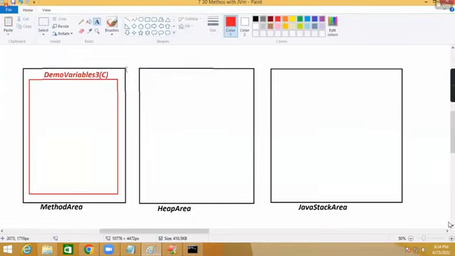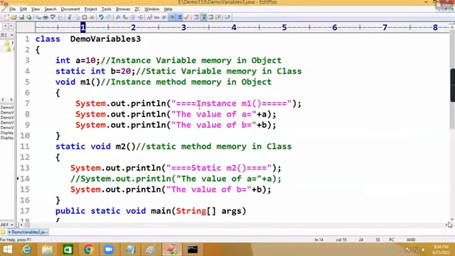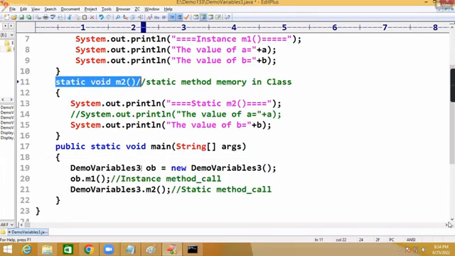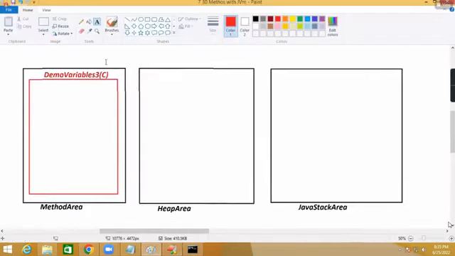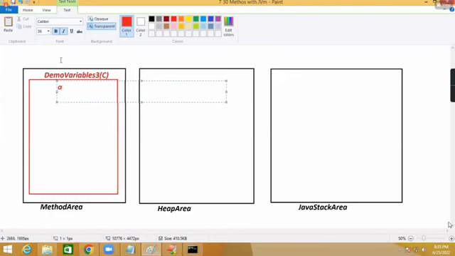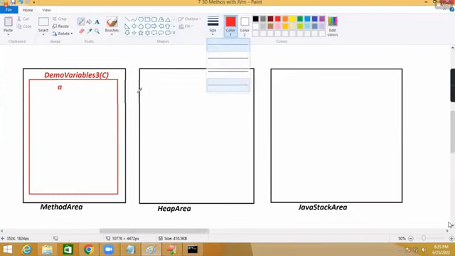Already you know, while class loading, static components will get the memories. See there, in this program, A is non-static, B is static, M1 is non-static, M2 is static, main is static. Some are static, some are non-static. Observe now. A is non-static and an instance variable, no? So A will not get the memory here.